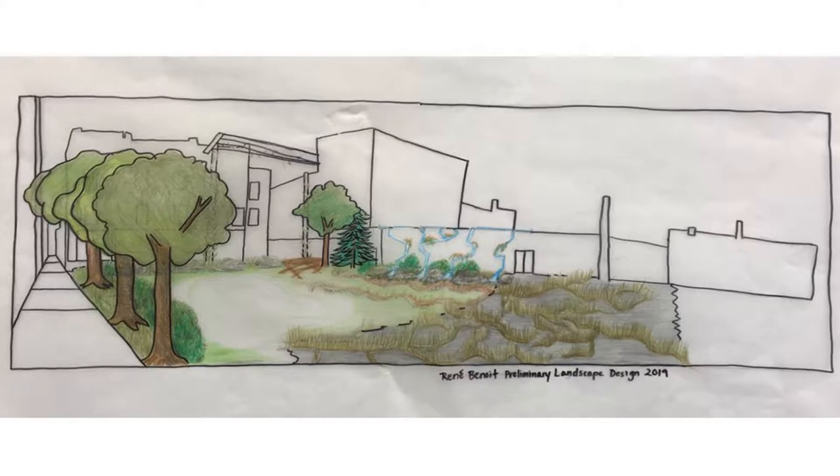When I was first working on this design, I was drawing on Stacy Levy's works and how she worked with rain gardens and water collection. We were also paying attention to the idea that during winter, there's going to be a lot of salt on the sidewalks and streets, so we want to protect the green space from that interaction using natural barriers such as boulders or trees. This was a very conceptual design in the beginning.